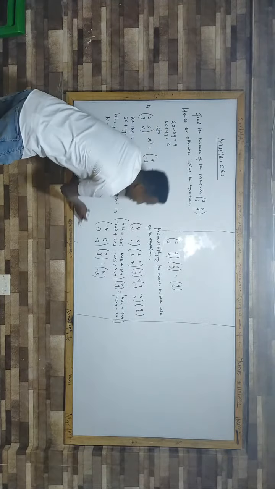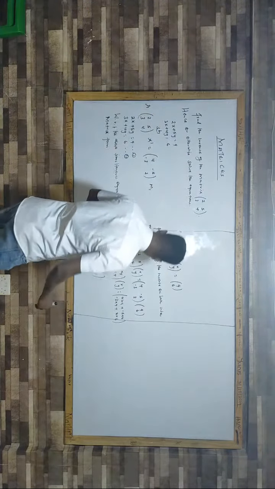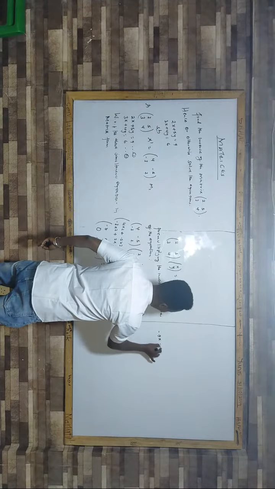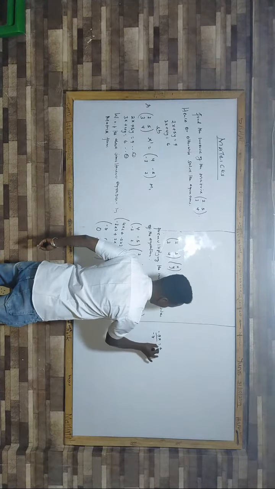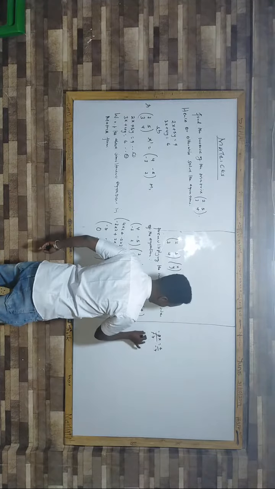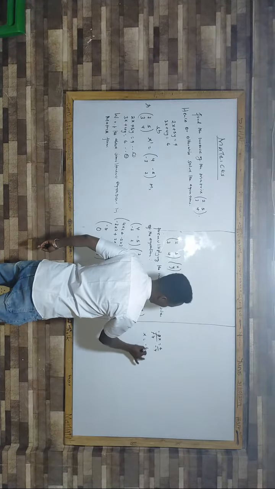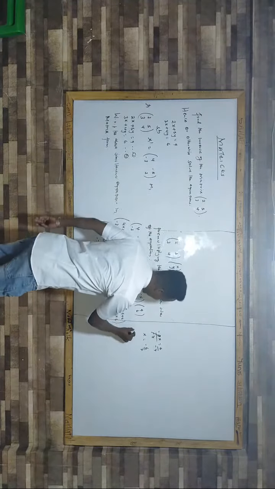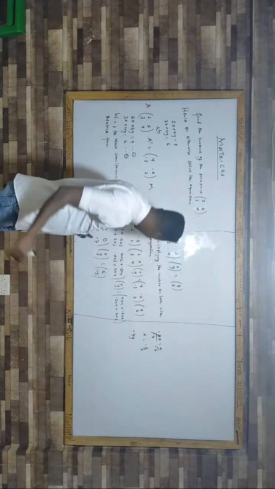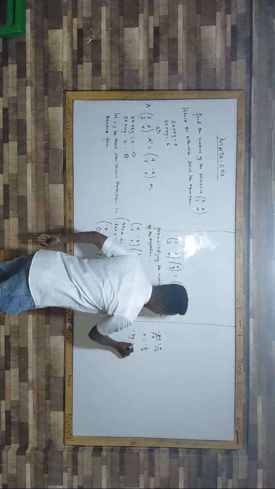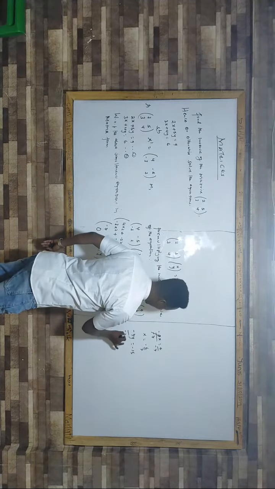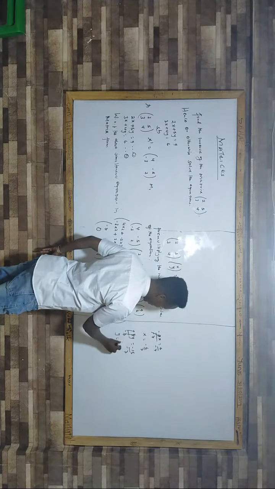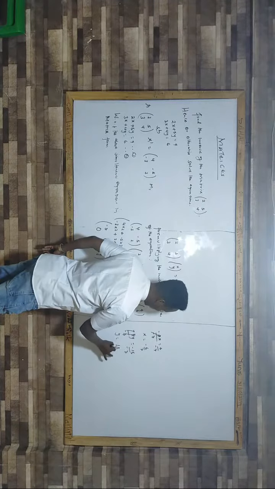Then from here you can say, coming to this side, this times this is equal to this one. So we'll have negative 7, x is equal to 6. To get the value of x, divide both sides by negative 7, cancel. So x is equal to negative 6 out of 7. Also, for you to get the value of y, you're going to say negative 7 times y is equal to negative 15. Divide both sides by negative 7, cancel. So y is equal to 15 out of 7.